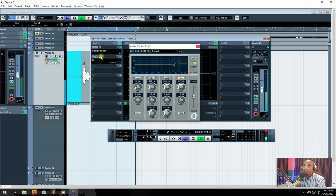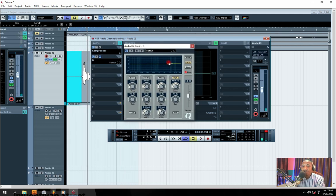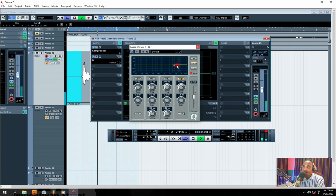So an EQ tool is specifically to add frequency and to remove frequency. For example, I feel that this vocal is not bright enough, and I want to make it brighter. So all I simply do is to come to the high end. You can see it begins to sound better and sound brighter. Then if I feel that there's too much bass frequency, all I simply do is to come here and remove some bass frequency. Beautiful. So this particular EQ tool is to remove and to add frequency.